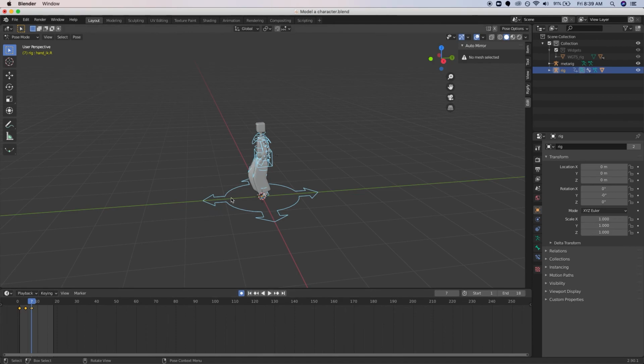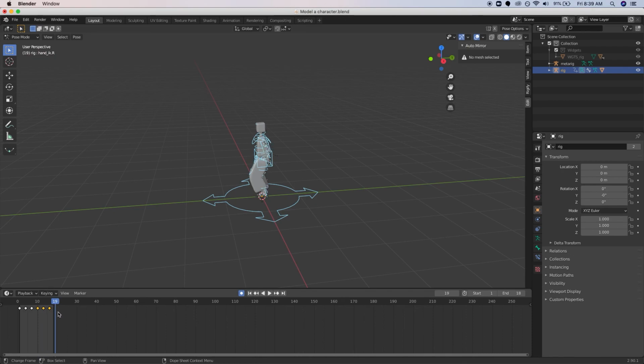Press A, so we select every bone. Press A here for the keyframes. Press Command C to copy them. Go forwards 3 frames. 1, 2, 3. Should be on the 10th frame. And then press Command Shift V to reverse all of these bones' keyframes. We copied and pasted them, but in reverse. So then they're in the reverse, so it's much better.